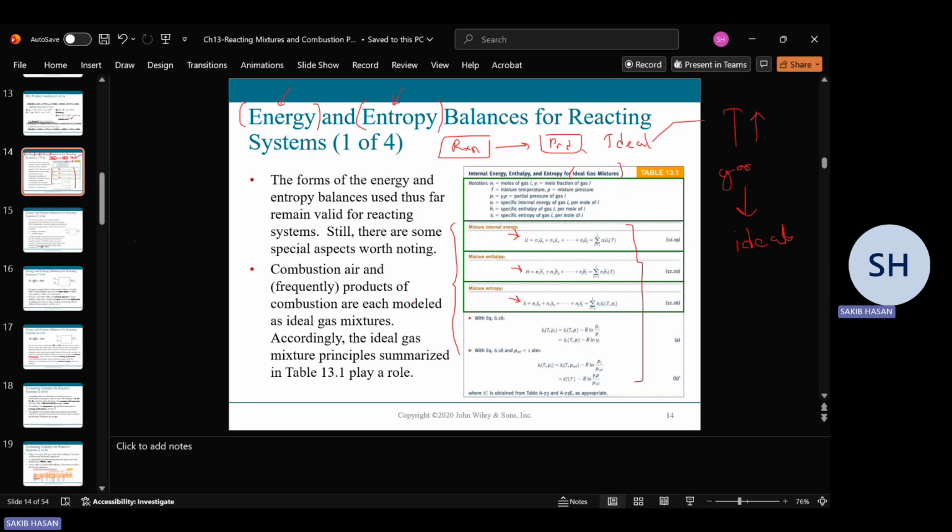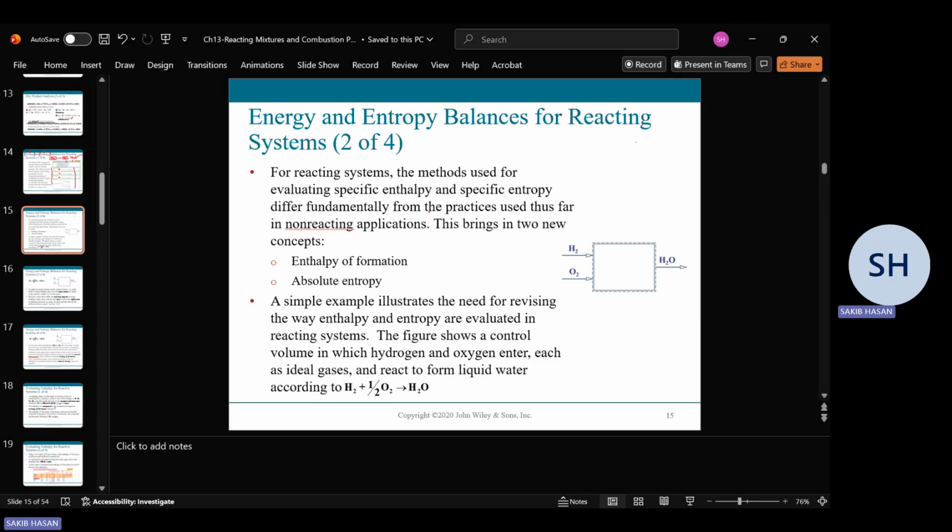Now, in the next part, we will be looking at the central idea behind enthalpy of formation. Okay, this new quantity that we define. And now, what is the reason for this new quantity? Why do we need this?